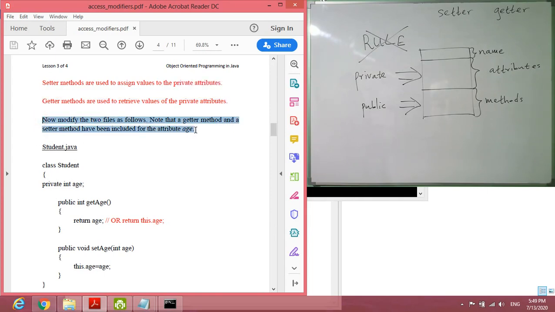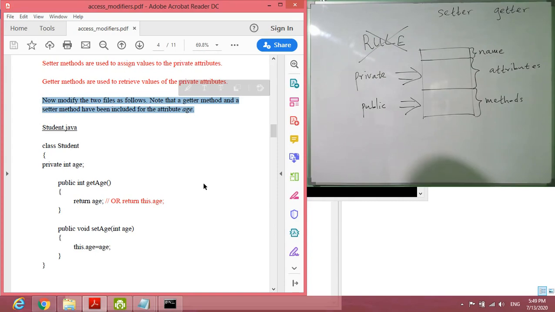Now modify the two files as follows. Note that the getter method and the setter method have been included for the attribute age. Now let's modify our files.